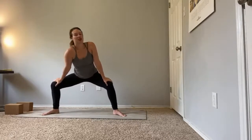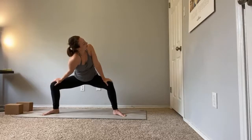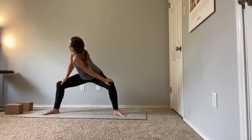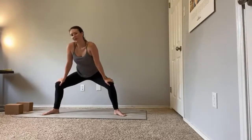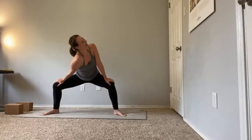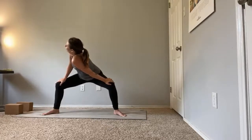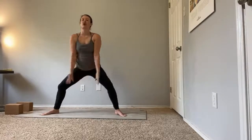Exhale, drop your right shoulder down, look left. Little twist. Breathe in, back to center. Exhale, left shoulder dips, look right. Inhale, center. One more time each side, right shoulder dips, look left. Inhale, center. Exhale, left shoulder, look right. Inhale, center, hands to heart. Exhale, sink even lower. Inhale, star pose, power up.